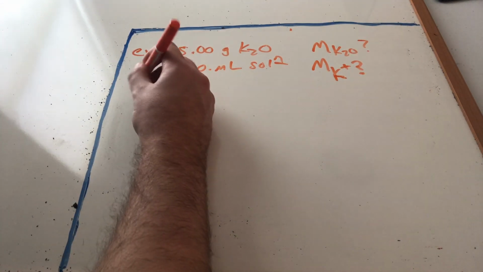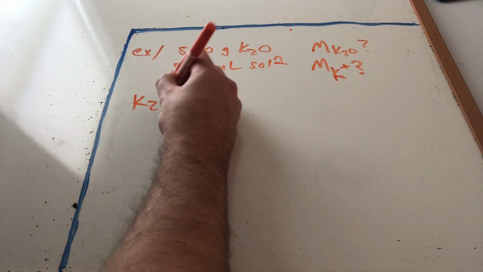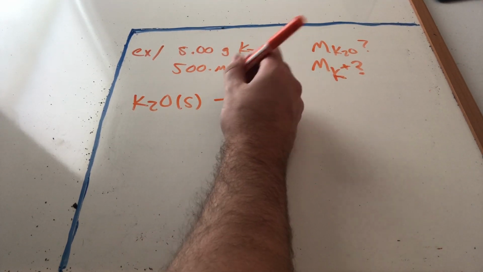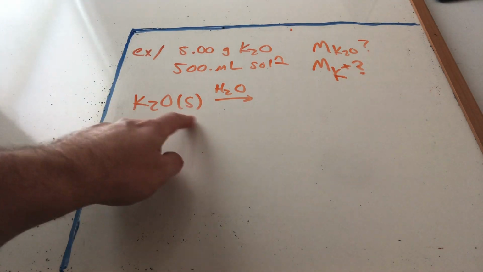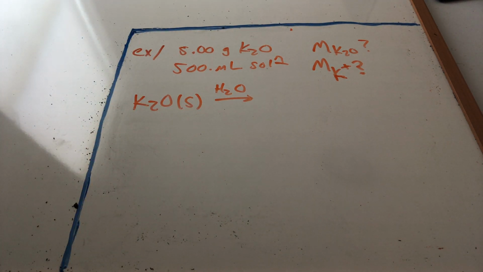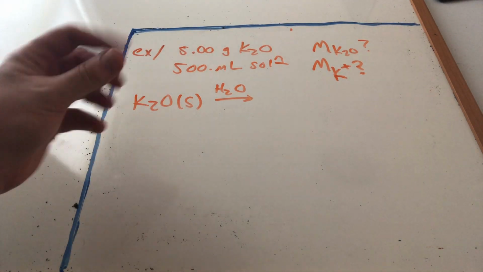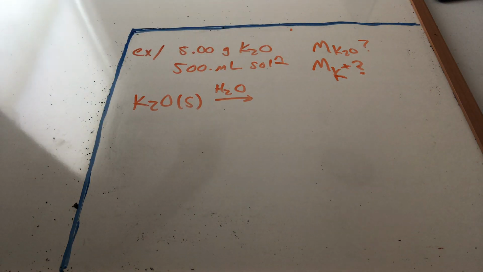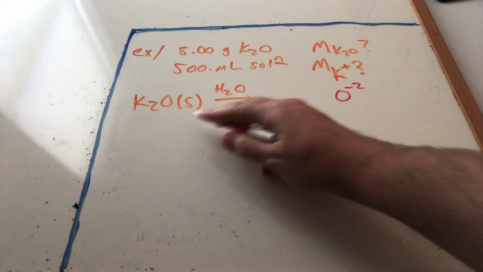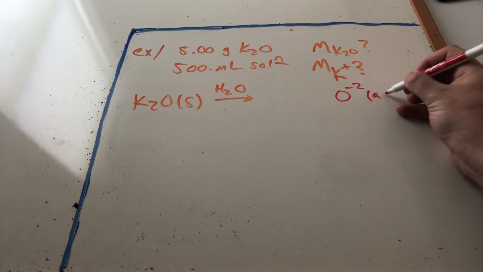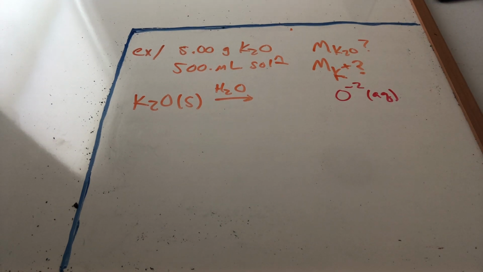I like to start these problems by staying organized through the writing of a dissolution. Now this looks like our model that we drew before, where we just had a plus and a minus, but now we're showing symbolically what the chemical is doing. So what happens when this breaks down? Remember I said all the ions here break apart and fly away from each other. So the oxygen, I'm going to write that first, picks up its -2 charge, and it's surrounded by water molecules, and so we say that it's aqueous.